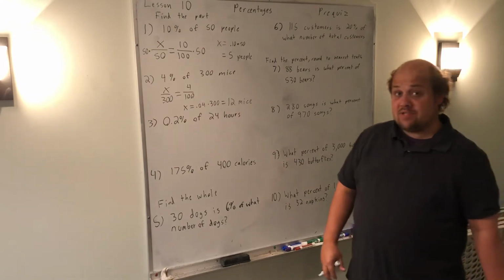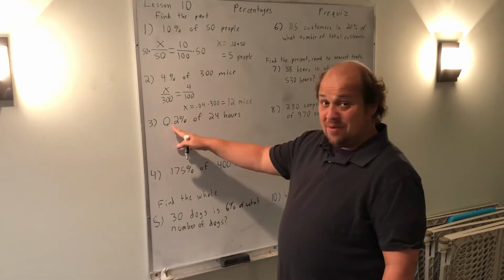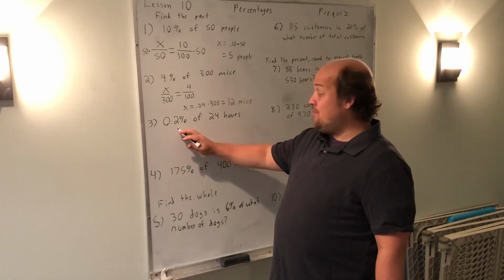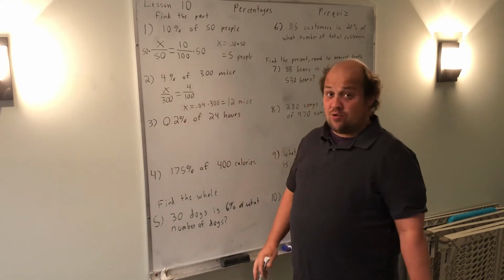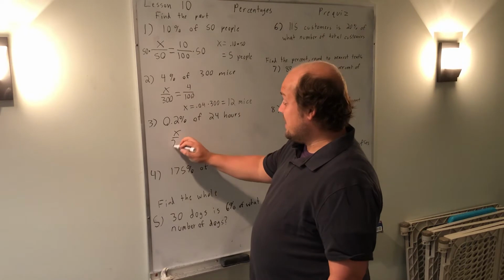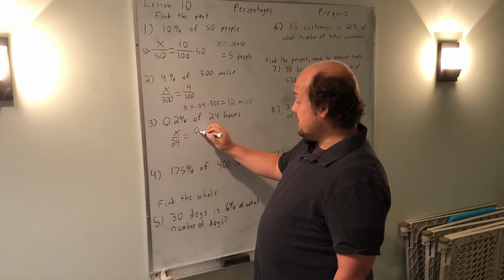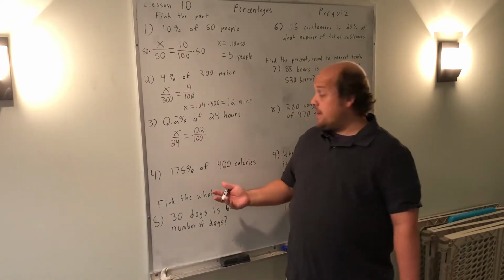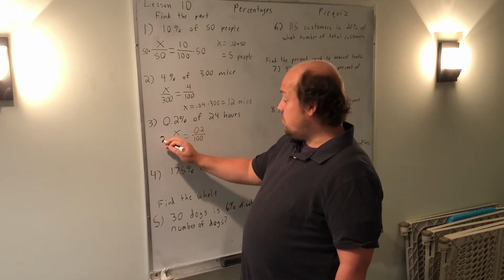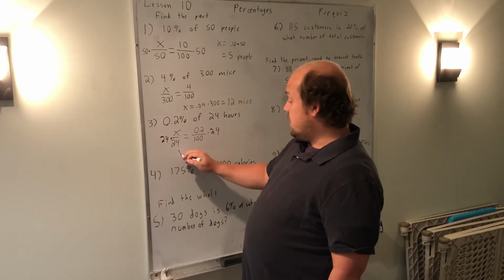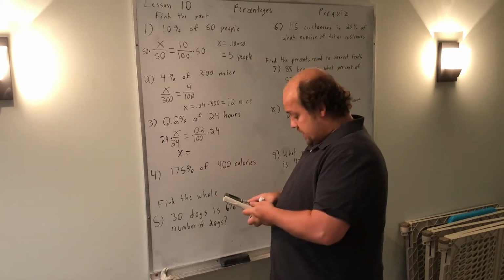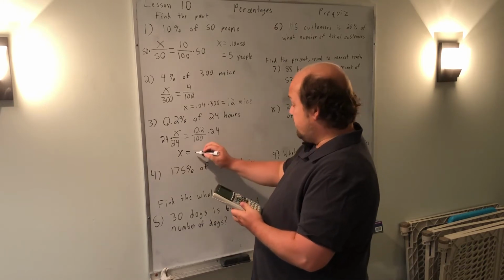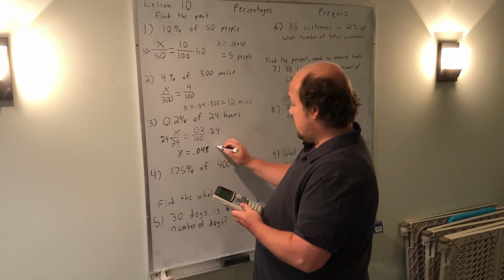0.2% of 24 hours. This one's tricky because it's smaller than a percent. It's 1/10 of a percent, or 2/10 of a percent in this case. So it's not 0.02, it's not 0.2, it's 0.002. Again, the best way to do this is to set it up as whatever the percent is, in this case 0.2, divided by 100. If you do it that way, you'll always get to the right decimal. So in order to get x alone, I'm going to multiply both sides by 24. That's going to leave me with x equals, in my calculator, 0.002 times 24, which gives me 0.048 hours.